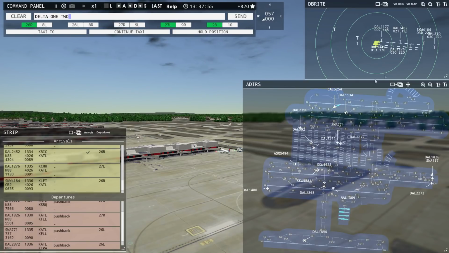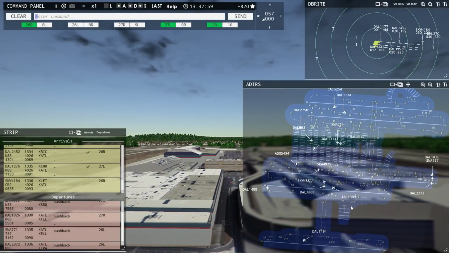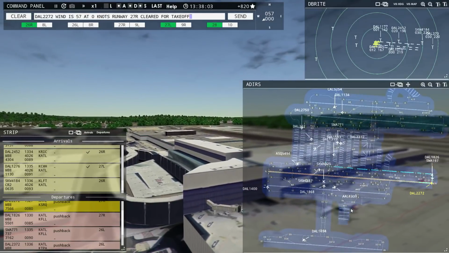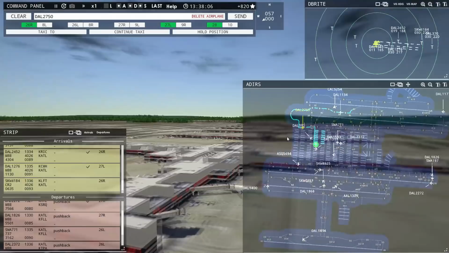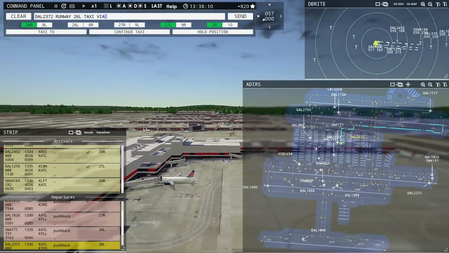Delta 1276, runway 27 left, clear to land. Runway 27 left, clear to land, Delta 1276. Delta 2272, wind is 57 at 0 knots, runway 27 right, clear for takeoff. Wind is 57 at 0 knots, runway 27 right, cleared for takeoff, Delta 2272. Delta 2372, runway 26 left, taxi via Foxtrot Echo.